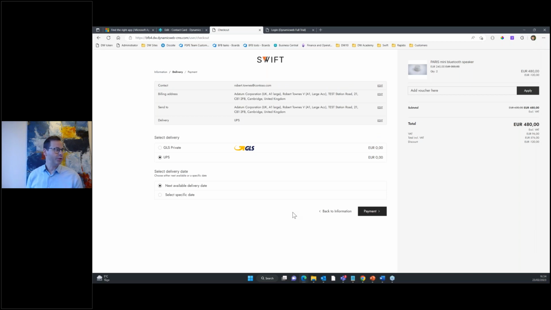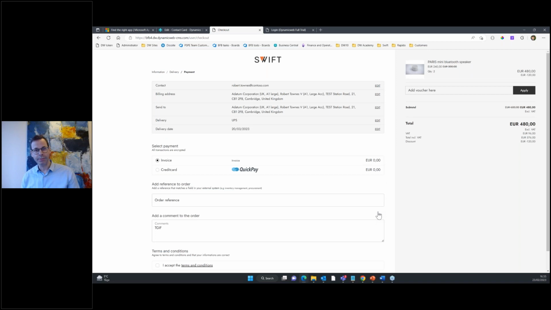And here at this point, I'm choosing how it's going to be sent. And typically here, you'll have a little bit of difference depending on the country that you're sending to. It could be the case that you're just choosing the method of sending and then relaying that over to the ERP. But in other situations, we want to make an integration to a shipping provider to retrieve the different drop points that might be available, especially in a business to consumer scenario where they're choosing GLS or something of that nature. So that's an option here. And you'll also see I'm selecting a delivery date, so select a date in the future or a specific delivery date.